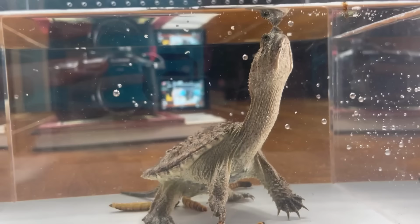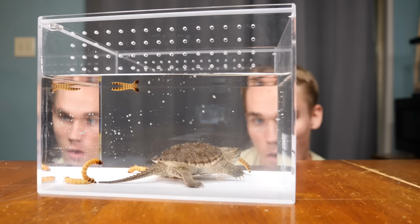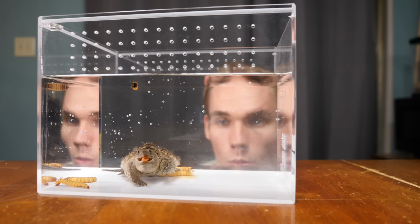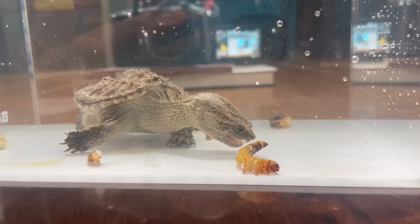Blurg has definitely grown because now he can touch the bottom and breathe. Oh man, will he eat all of them? That is the question. Ooh, eating it like a giant noodle. Wolfing it down. All right, dude, you enjoy the rest of them, okay? All right, guys, we're gonna leave Blurg to finish the rest on his own pace.